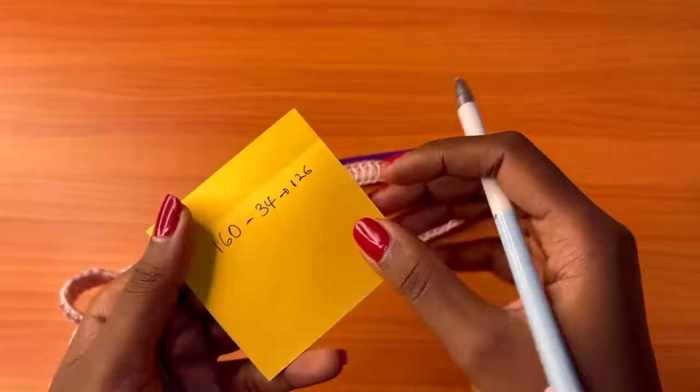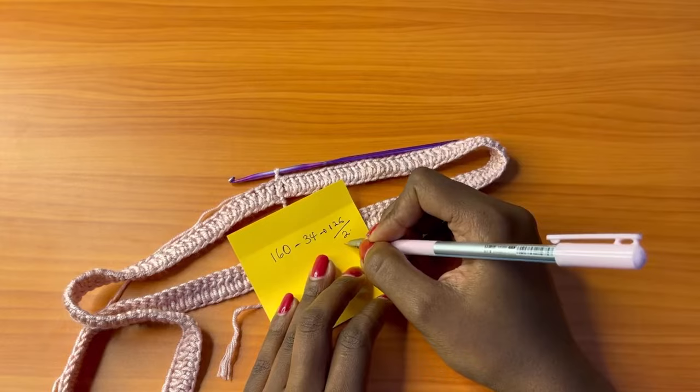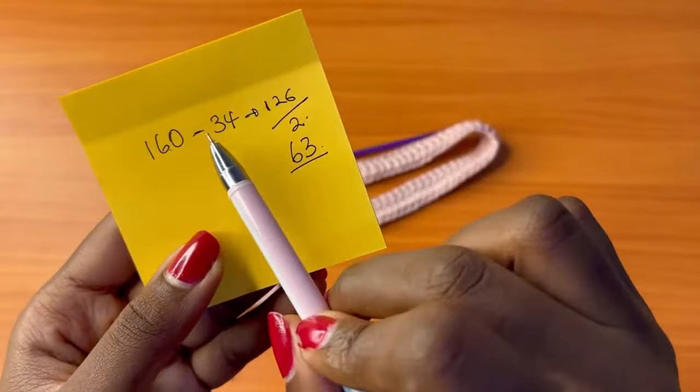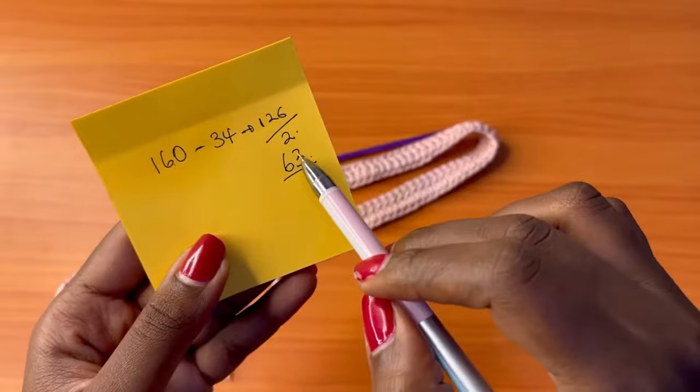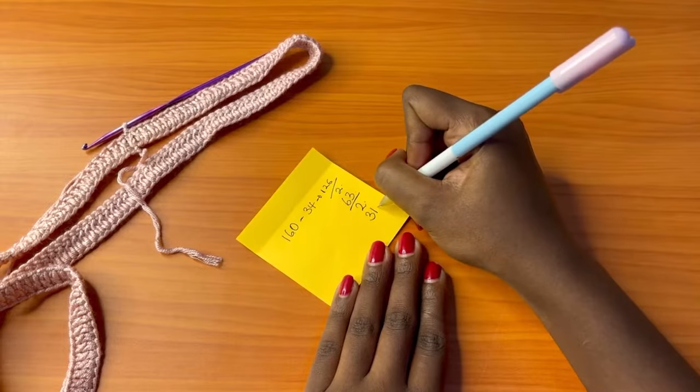This one is a constant. So I'll remain with 126. Divide this by 2 and I'll be having a total of 63. So whatever number you have, minus 34, and then divide that result by 2 and you'll have a total of 63. So if you divide 63 by 2, you're going to be left with 31 and one extra chain, one extra stitch.